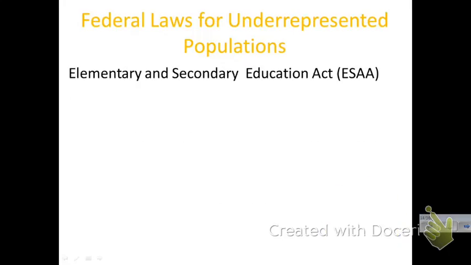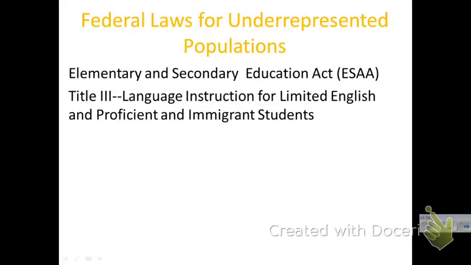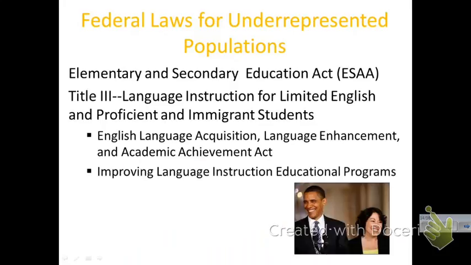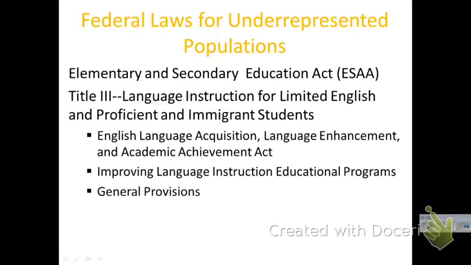And then Title III is what we really have focused on. This is the language instruction for limited English proficient and immigrant students. So we have the English Language Acquisition, Language Enhancement, and Academic Achievement Act. We also have Improving Language Instruction Program, educational programs. And we have the general provisions that are all under Title III.